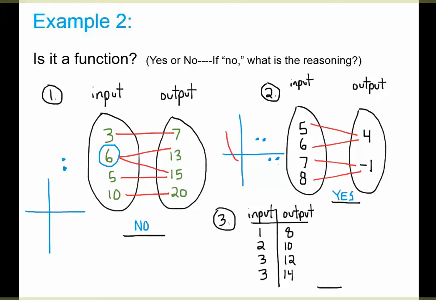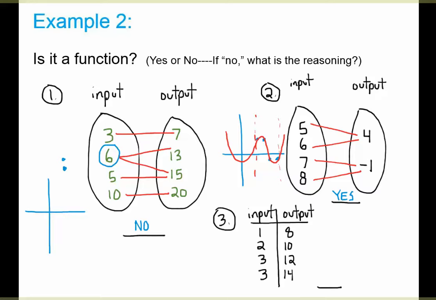Okay, and if you imagine, I have no idea what this graph might look like, but it could do something like this, right? You can get creative, right? It's possible. Is that going to pass the vertical line test? Absolutely. Okay, if I start drawing vertical lines, they're only going to cross at one point. So that is a function, definitely yes.